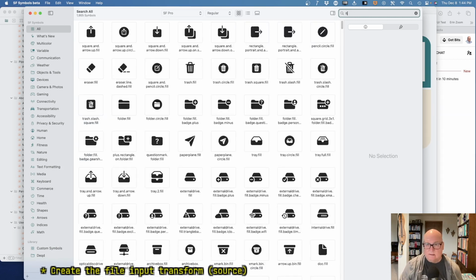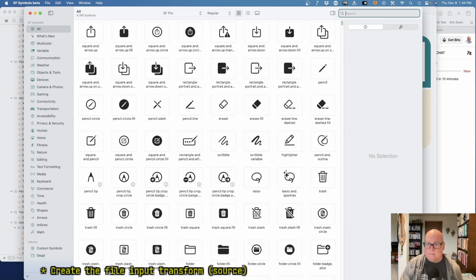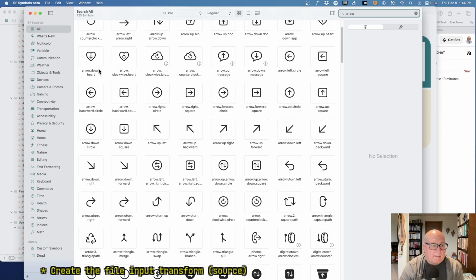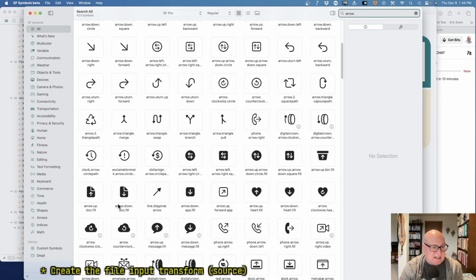No. Text. Arrow. Down square. Dot arrow. Up.